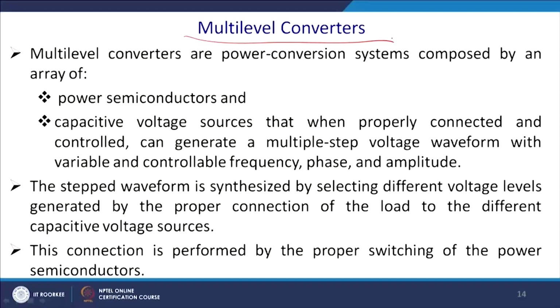Multi-level converters are power conversion systems composed of an array of power electronic semiconductors and capacitor voltage sources that, when properly connected and controlled, can generate a multiple step voltage waveform with variable and controllable frequency, phase and amplitude. The stepped waveform is synthesized by selecting different voltage levels generated by the proper connections of the load to the different capacitive voltage sources. The connection is performed by proper switching of the power semiconductors.